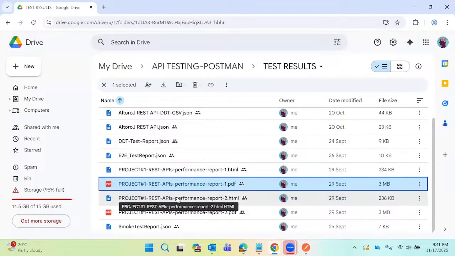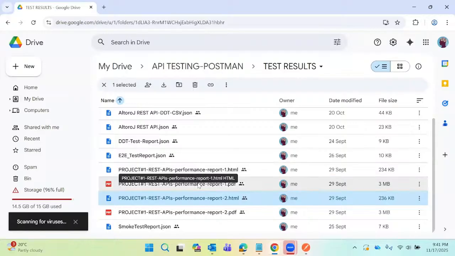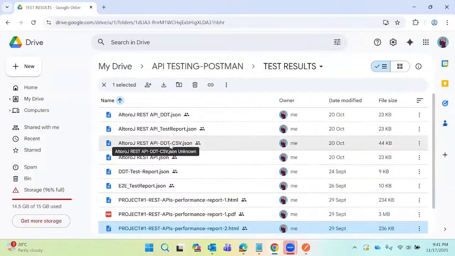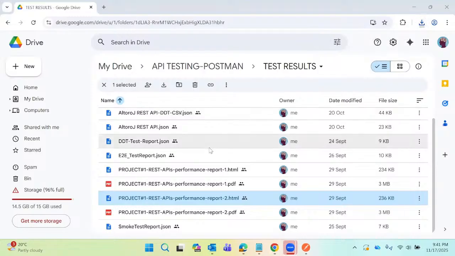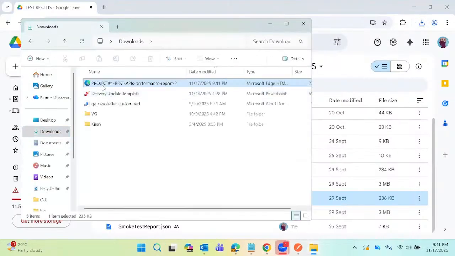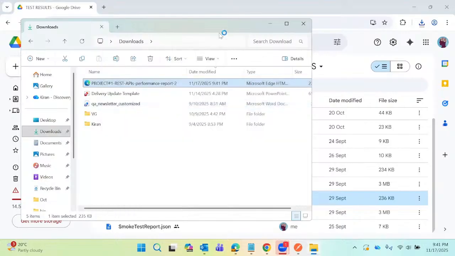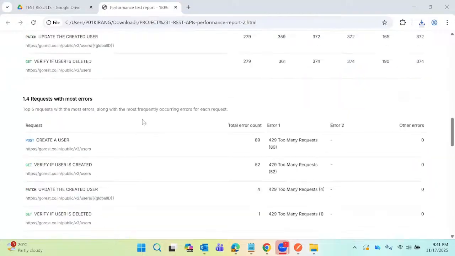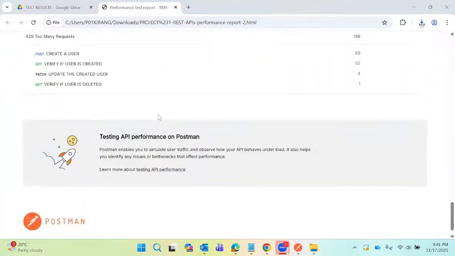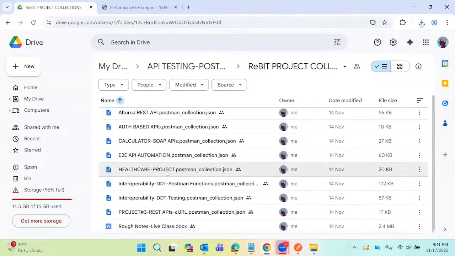Then, if I have to show you one HTML report, yeah, so this is another HTML test report that we are going to generate. And there are so many other types of reports that we are going to generate. So you'll see them.